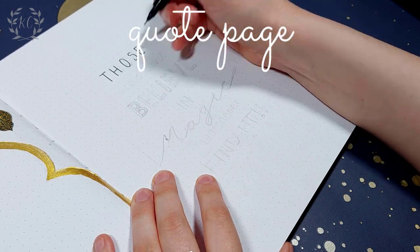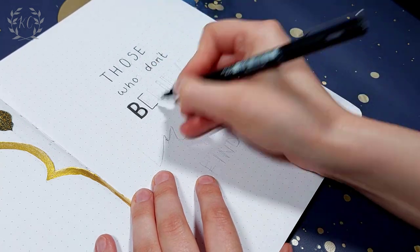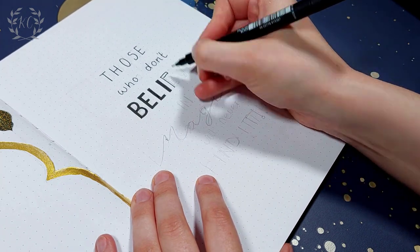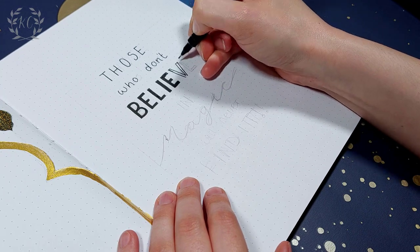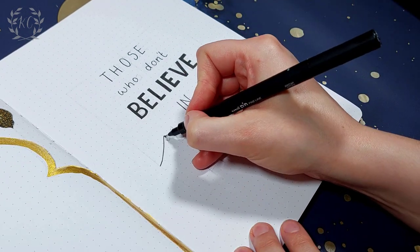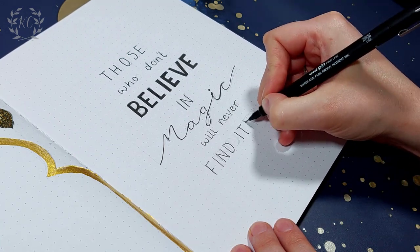Up next is a quote page, and I've used this one by Roald Dahl: "Those who don't believe in magic will never find it." I feel like this theme has quite a magical quality to it so it seems like a good fit. I think it's a good positive reminder that in life you will find what you go looking for — if you look for positivity and magic you will find it, but if you're negative and always looking for the bad stuff you'll find that too. I used a 0.5 nib fine line pen as I wanted the text to be quite bold. I really love hand lettering but I find it so difficult to arrange words and decide on fonts. This one ended up quite well balanced with a symmetry to the fonts: capitals at the top and bottom, then lowercase in the next layer, and I go over the word 'magic' with a brush pen later to make it a bit darker and match up with 'believe'.